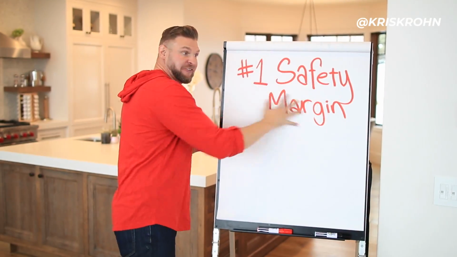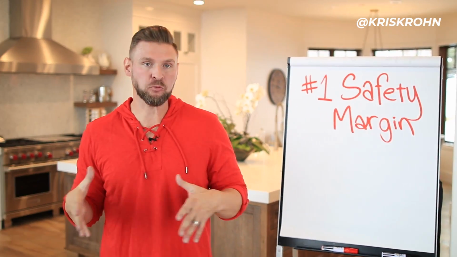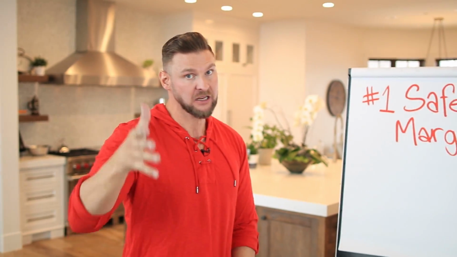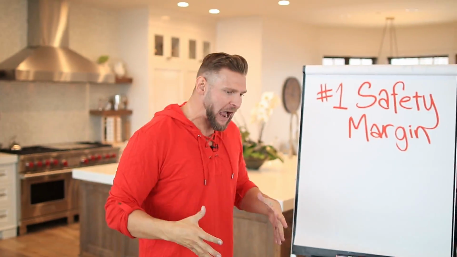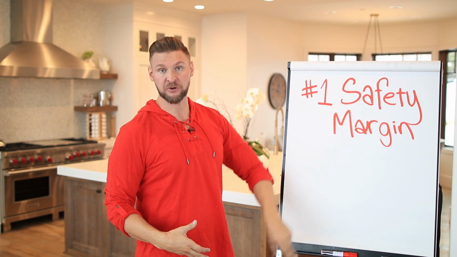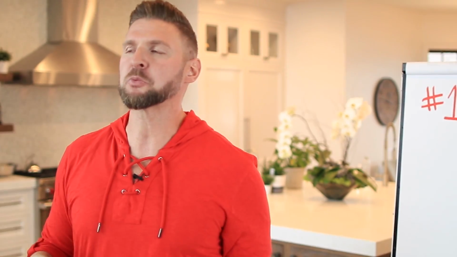So check it, safety margin. We're going to talk about what this is, what this means, and it all hails back to Mr. Warren Buffett, right? He's a good man to study because at one point he was the richest man in the world. He's given tens of billions of dollars away. And when you look at how he made all that money, he said, first and foremost, it comes down to this principle.